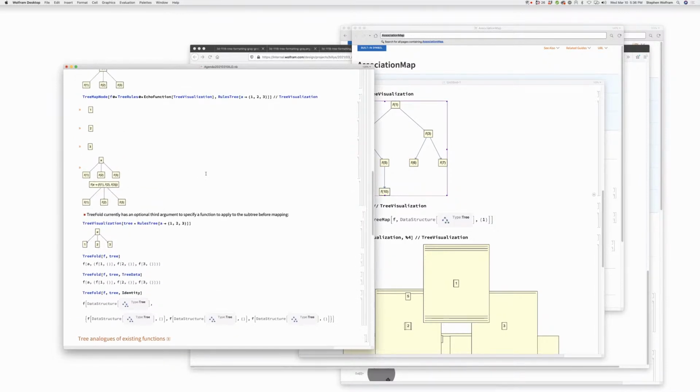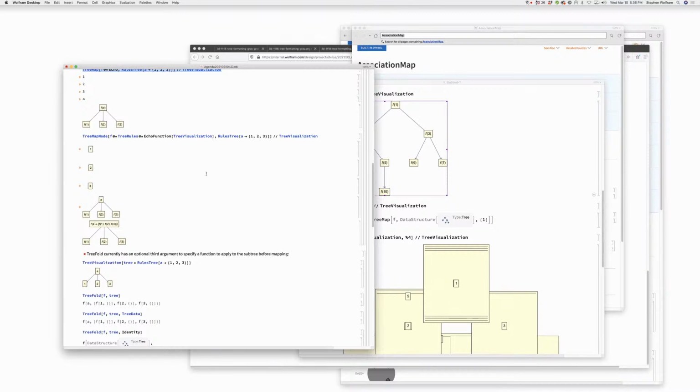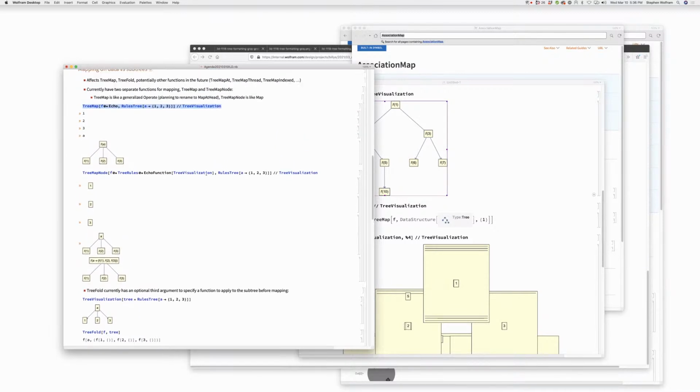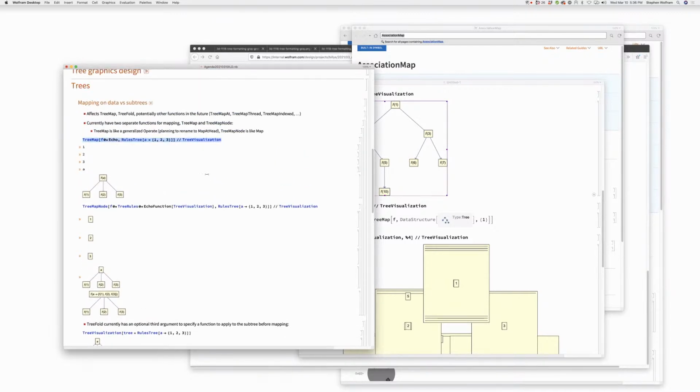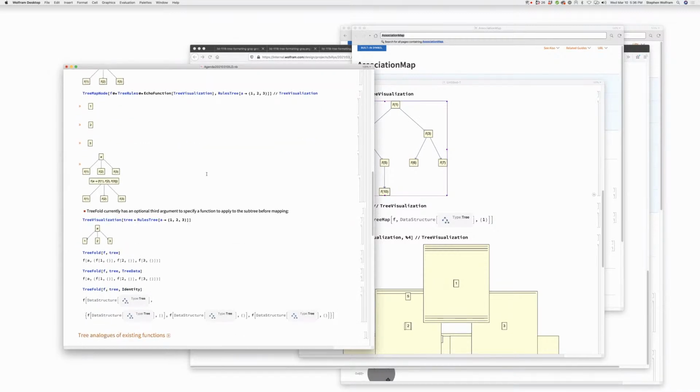So now, how does tree fold? Tree fold, instead of having two different functions like we had for tree map and tree map node, has an optional argument. Okay, hold on. What do you mean different functions? Tree map and tree map node are the two different behaviors we're talking about. Right.